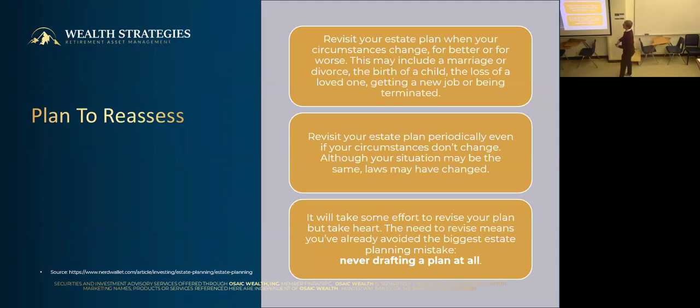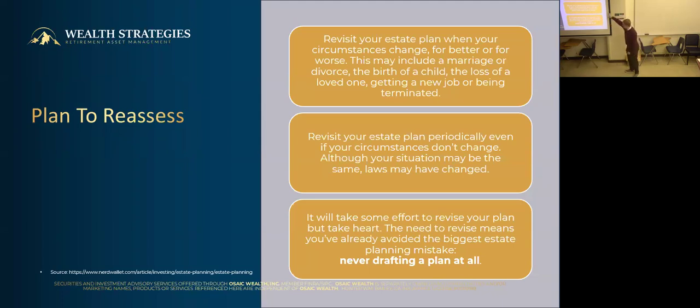Always look back, revisit your estate plan when circumstances change, for better or for worse, whether you got more money or less, you got a new marriage or a divorce, the birth of a child or the loss of a loved one, getting a new job or being terminated. All of these things are important to consider in your estate plan. Revisit your estate plan periodically, even if things don't change, just like we talk about with the investment strategy and the financial planning. Just keep looking, stay alert with what you've got going on.